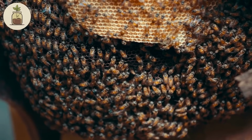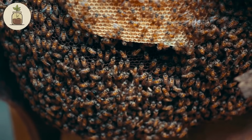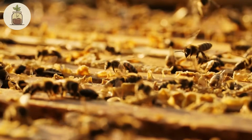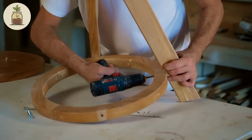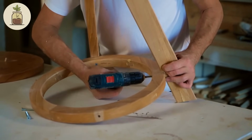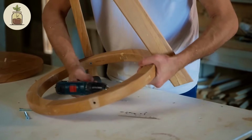A swarm can whip up a brand new home faster than some of us can clean out our garage. When everything clicks, the hive turns into a buzzing metropolis in no time, with honeycomb popping up like high-rise apartments. I once tried putting together one of those flat-pack furniture pieces, and let's just say the bees would have had it assembled in half the time, and probably without any leftover screws.